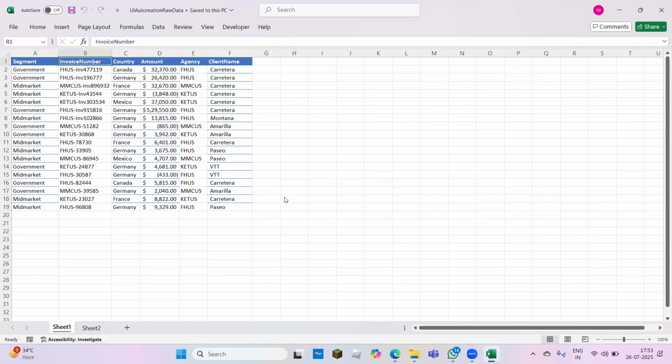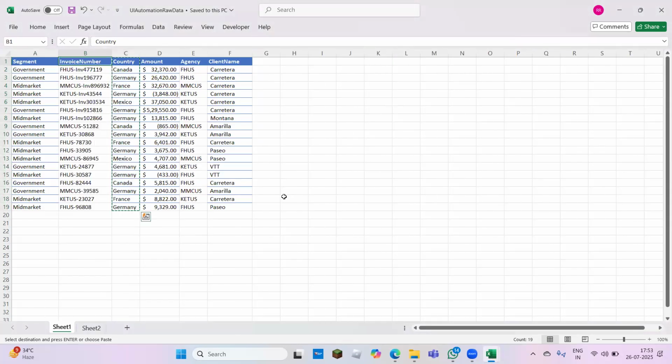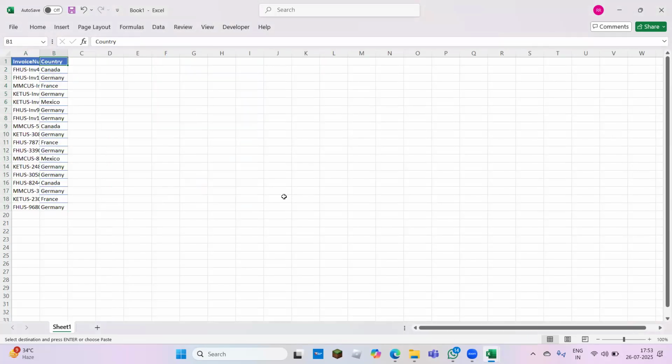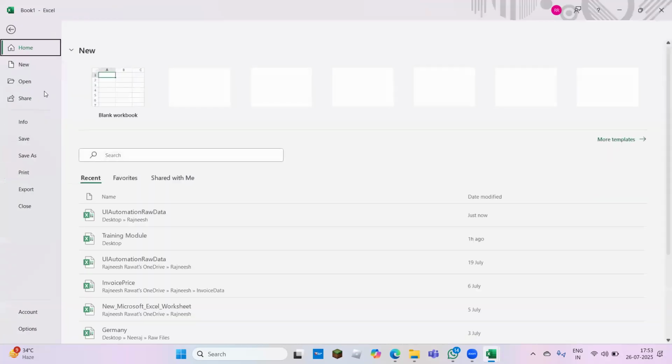From this I will keep a few of the columns, not all. Invoice number, I will take country, and agency. I will save this one.